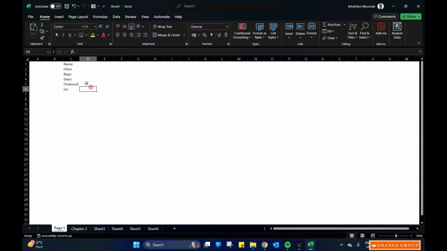So this column basically contains names of people. Let's say these people have just finished a test, and we have chemistry and biology.